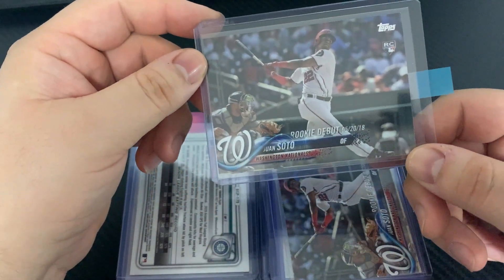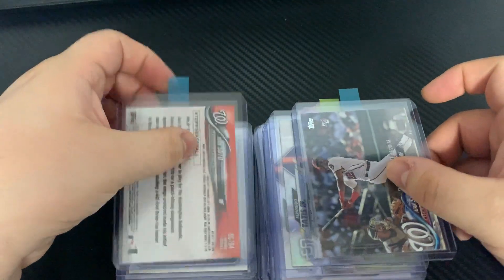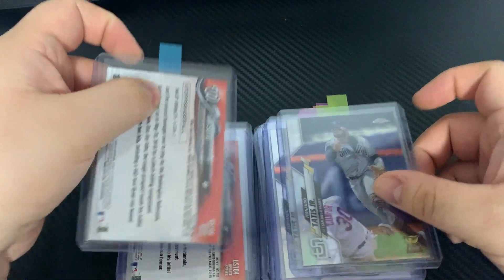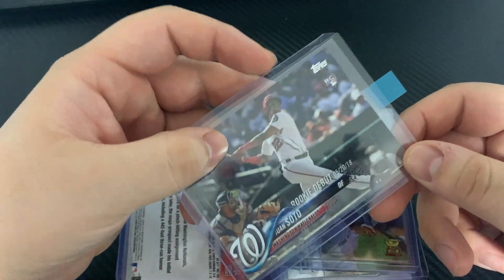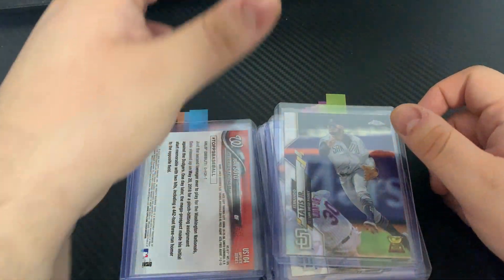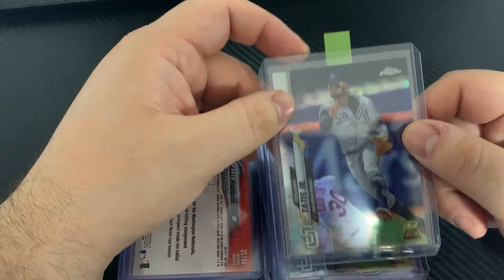So this is a very low tier one sort of rookie card, but if you've been paying attention his stuff is starting to really heat up, so I'm gonna send these in. Bought these for about two bucks — it's gonna be fifteen dollars to grade, so I'm in it for about seventeen. If I could get PSA tens or nines I would definitely make a profit.